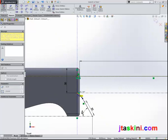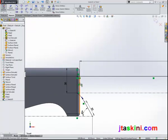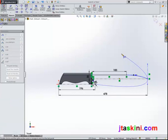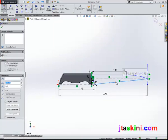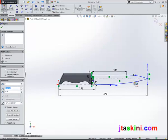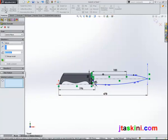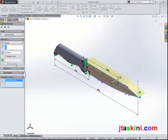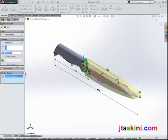Go over here and go over here. Now this line is open. We must put a spline here to here. Now, this spline a little work. Now, okay, this is okay. Go to features, extruded boss. Extruded boss over here is blind. It's mid plane, and make it 5. Over here, make it 5. Make it 5. Okay.